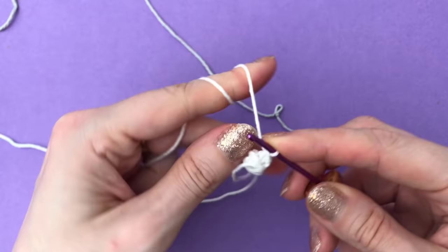So then we just hold the yarn in the same position as we did here for these three single crochet in the belly. And as we did there, we go under the white yarn, pick up the gray yarn, pull it through underneath the white one, pull it through the stitch, and then go over the white yarn, pick up the gray yarn, and pull it through the two loops. That's one single crochet done. Now we have three more to go, again crocheting around the white yarn. That's three. And four.